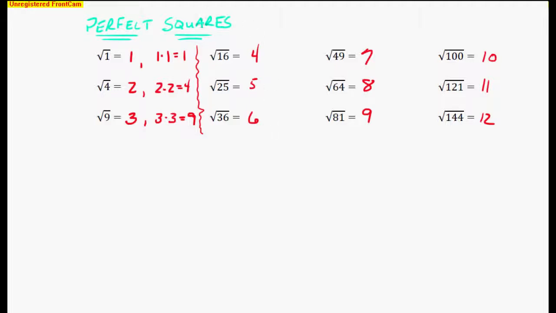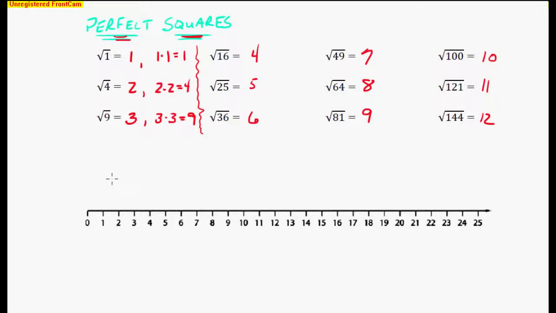All right, and again, these are called perfect squares. They're called perfect squares because when you take the square root, they turn out to be a whole number. Now part of what we want to be able to do is try to envision where these are falling on the number line. Well, these are pretty easy. This would be square root of 1, right there. The square root of 4 is going to fall right there. Square root of 9 is going to fall right there.